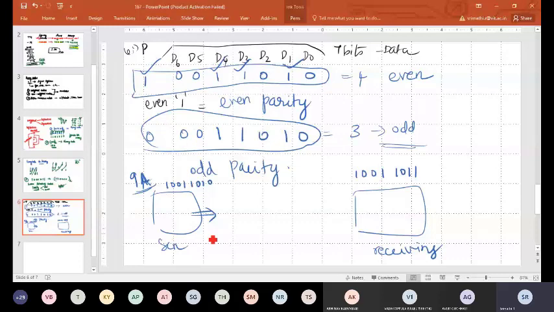See, if only one bit of error is occurring, we can detect it here. For example, instead of 1001 1011, if I am receiving it as 1001 1111, okay, all are ones. If you check 1 2 3 4 5 and 6, here we have an even number of ones. So we will assume that we have received correct data because it's an even parity, but it's not like that. Right, we have two errors in two data bits.